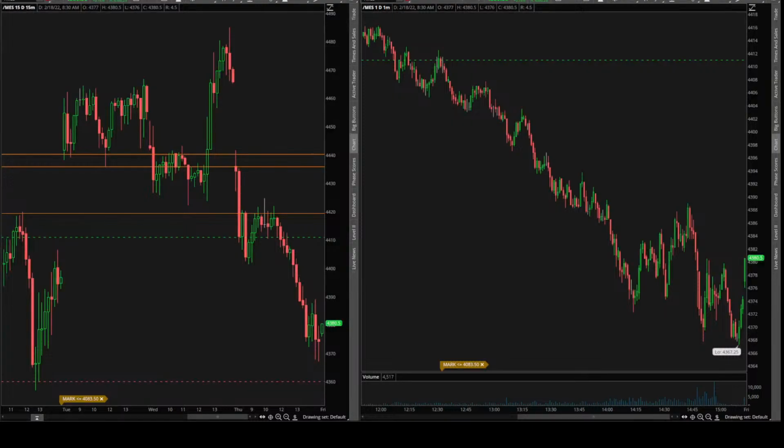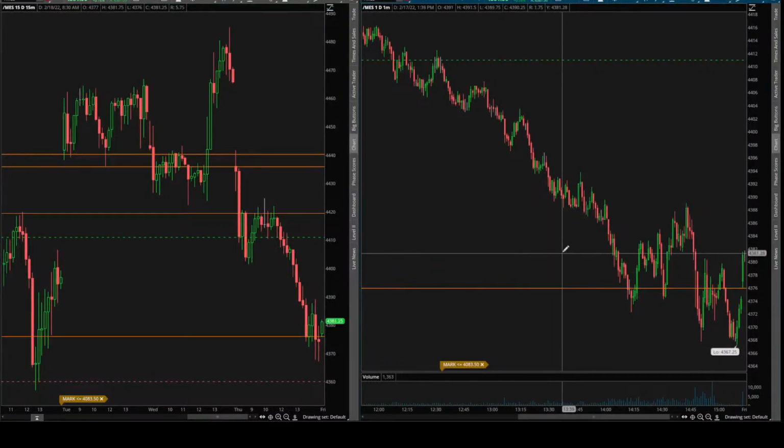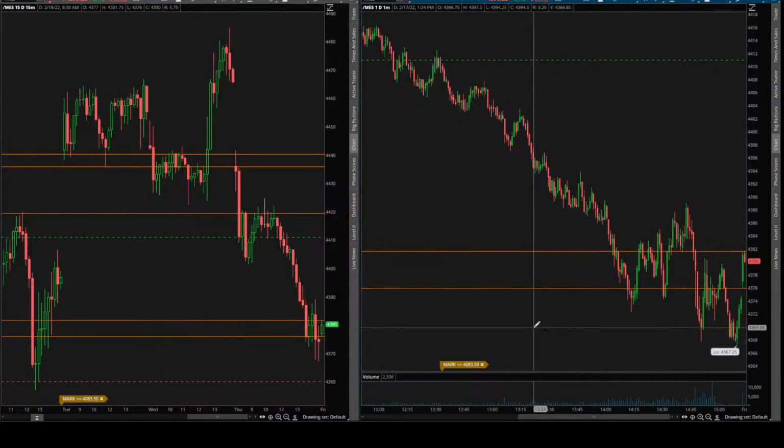Okay, so 8:30 in the morning. We are almost done with the opening range. I'm going to annotate it here with the orange lines. Oh, got another 20, 30 seconds. Getting close. Watching the 5-minute, the 15, watching the NASDAQ as well, as per usual. All right, there's one. Right there.